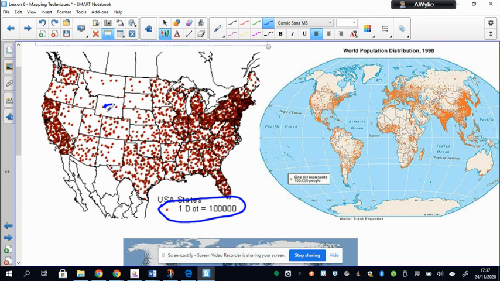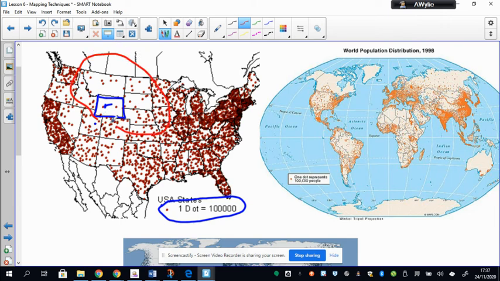So rather than being an average for a whole area, which is what we saw on the Choropleth map, it tells me where the data is actually in that area. What that then allows me to do is very clearly see areas where there are relatively low amounts of people, as well as concentrations, because there are far more dots. And if you have 200,000 people in an area, you just have two dots.